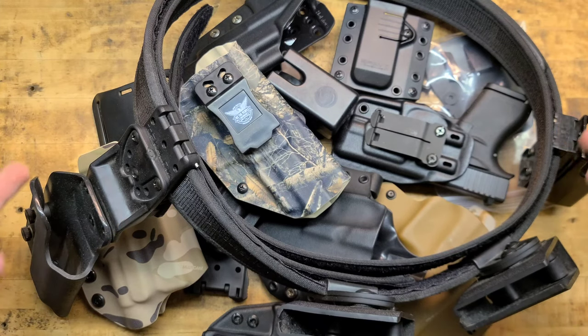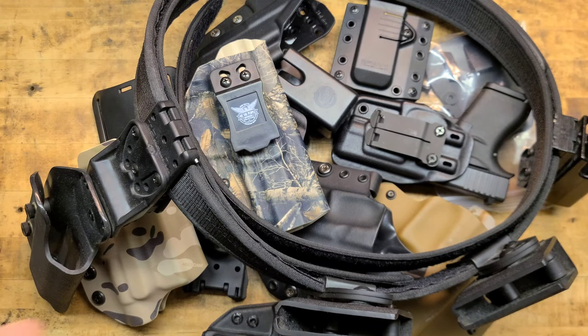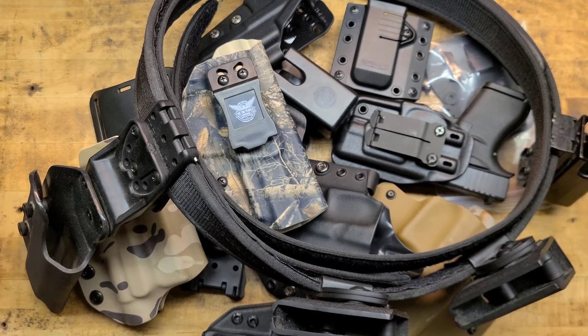This is not the cheapest setup, but it's also not the most expensive high-speed low-drag setup either. I shoot competition somewhat seriously — every month pretty much. I shoot limited division with my STI 2011. I go there to compete, have fun, learn, and develop skills, but I go there to compete, and I've got to have good solid kit. If I showed up with some Serpa stuff — they don't even allow it — or uncle Mike's cheapo depot stuff from Walmart, that would be a problem.